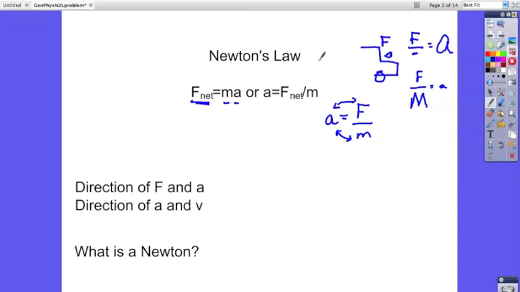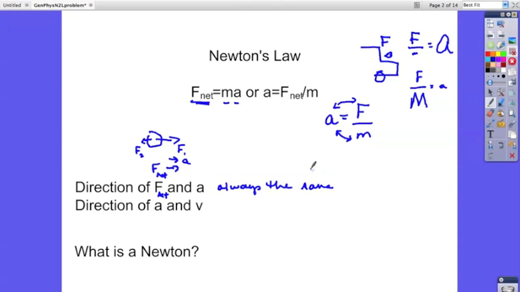All right, so let's talk about a few things before we leave this slide. The direction of the force and acceleration are always the same. So if you have a net force acting, let's say here's an object and there's a force 1 acting to the right and a smaller force 2 acting to the left, so that the net force is a rightward force that looks something like that. The acceleration will also be in this direction. The acceleration is always in the direction of the net force.